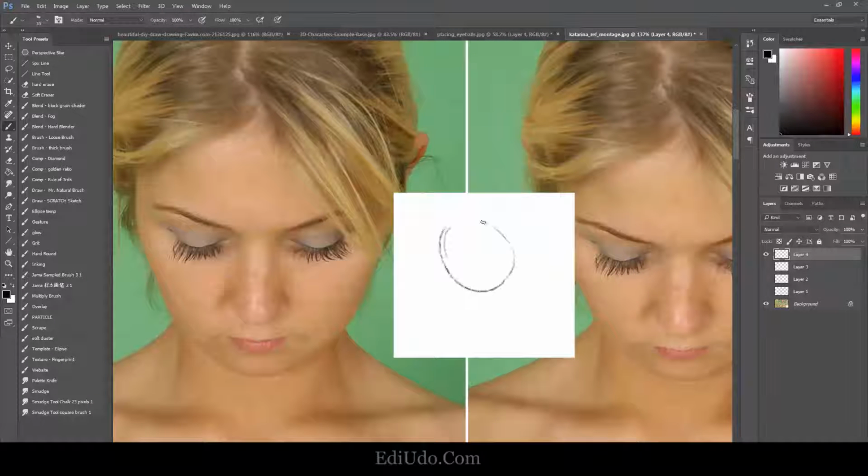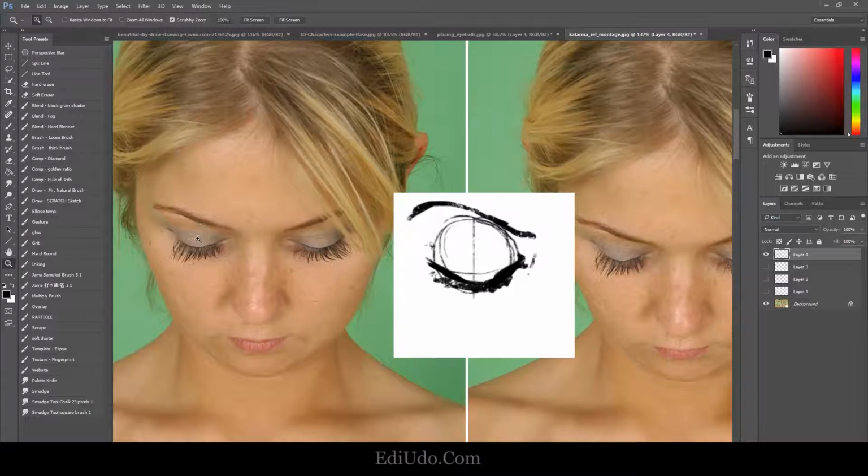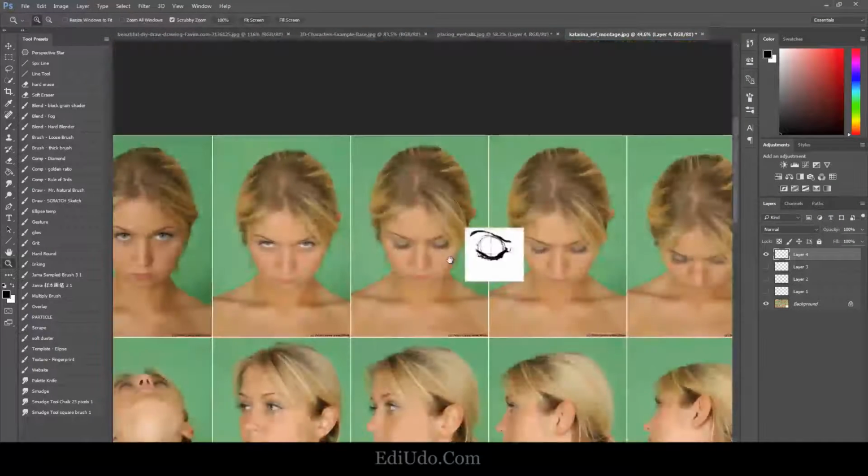Here's the eyeball, and we're sort of looking down, more like that. And you can see the eyelashes are totally coming down and wrapping around the eye. Eyelashes coming out here, kind of thing. As you can see what's going on over here, the eyeball is in there, but it's been covered by the eyelash.